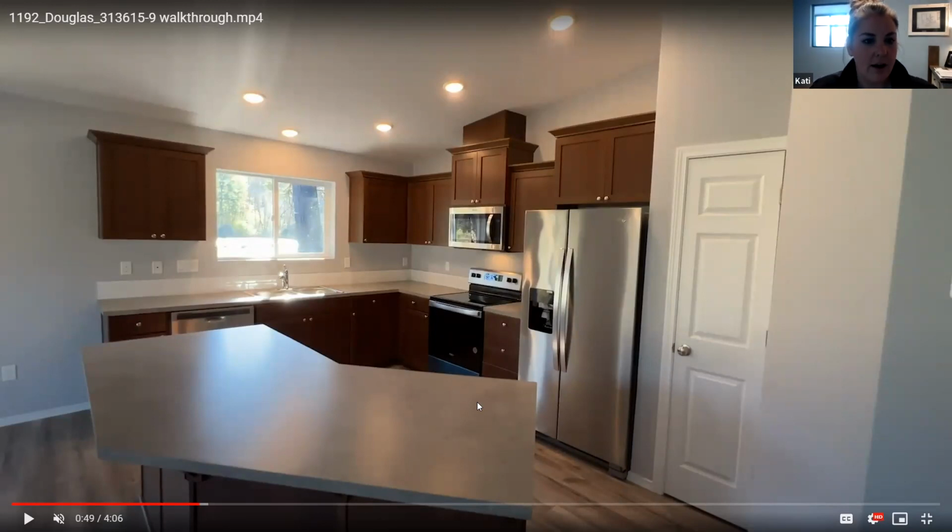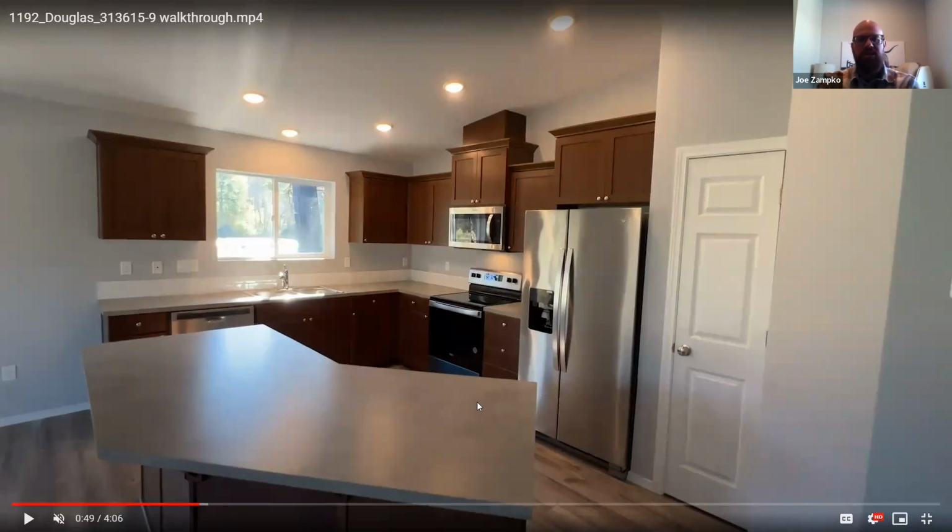finished carpentry. The fun thing too on that, Katie, is I've had people, especially in the kitchen, do a granite or quartz that matches the countertop inside their windowsill in the kitchen, because typically in our homes, it's always going to have a window inside the kitchen right where the sink is. Yep. 90% of the time, that's how our plans are drawn up. But also, what I appreciate is that it's a really clean look. I mean, that drywall wrap is super clean. Your construction guys did a great job over there, just making sure everything's smooth, clean lines. That's what I love about our product and our finished product.